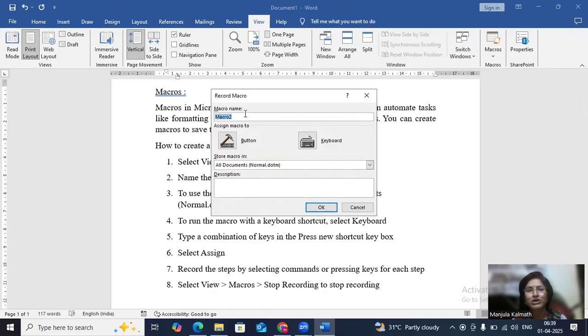Now the macro will be asking for the name in which I need to store the macro information, that is, the formats which I am taking here. I may give this one, first format. This is the name of the macro I'll be giving. And here we have two options. Either we can go for the button. By default, it will take the name it is given, and within that, it will be storing. Otherwise, if I need to take the shortcut key, here I can go for the shortcut key. First, let me take this one. I'm not selecting the shortcut key here.